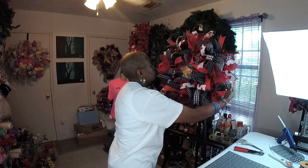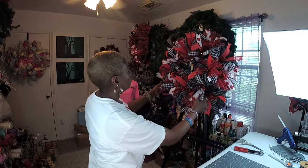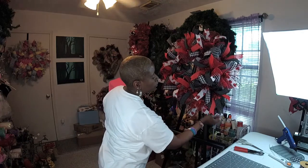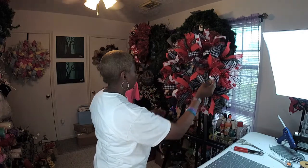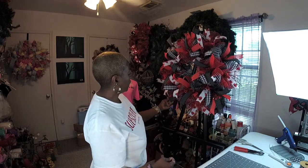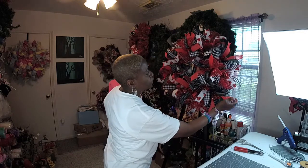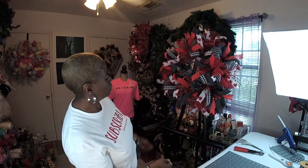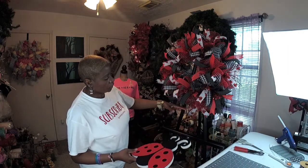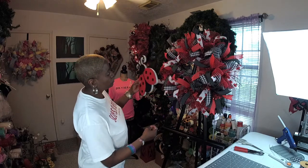I'm gonna turn it up this way just to see how it looks. I always like to turn it around to give it another look, to make sure, because sometimes you will have a weaker side. That's just the nature of making wreaths. So see, with this being kind of weak down here, I can add a bow to make that up.